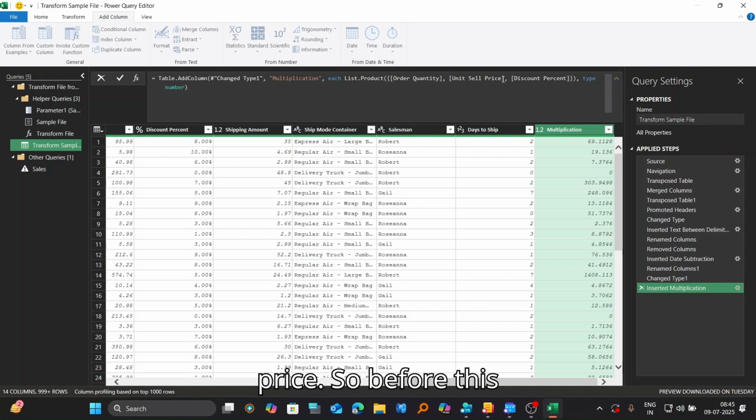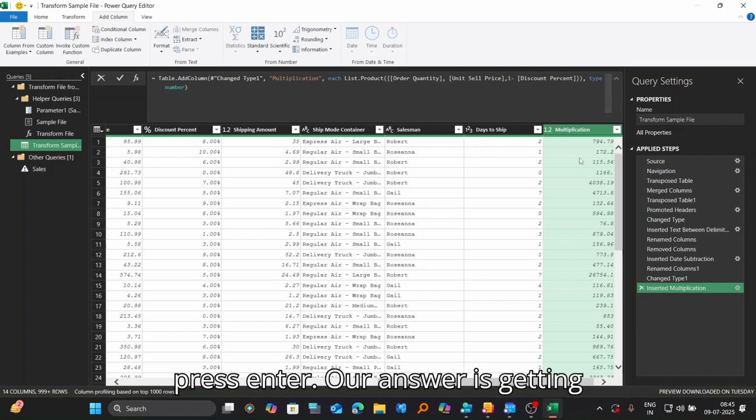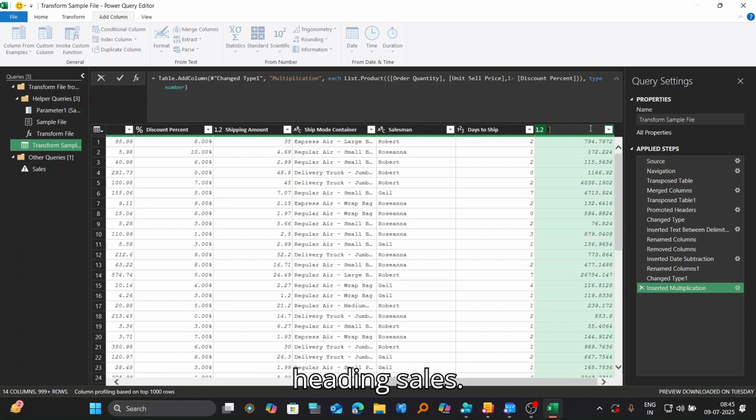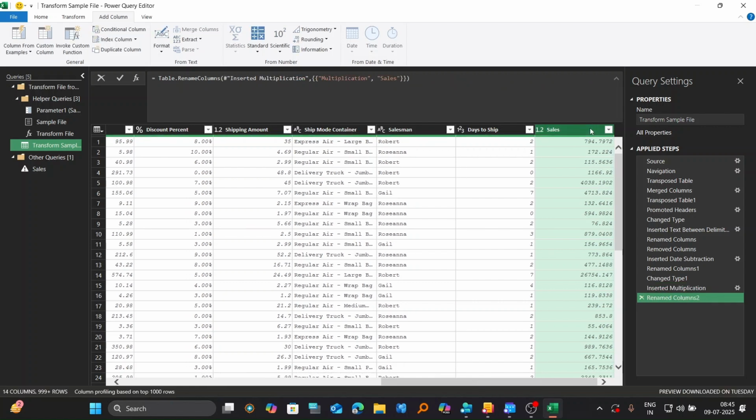So before discount percentage in the formula bar, write 1 minus and press enter. Our answer is getting updated. Let us write down the column heading, sales. Done. I have written the name sales.